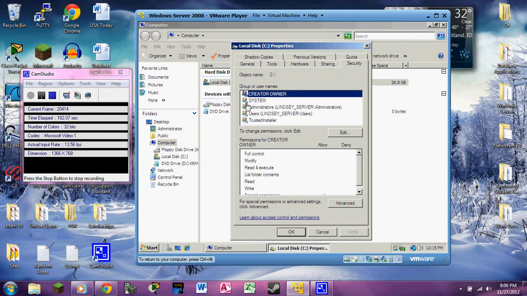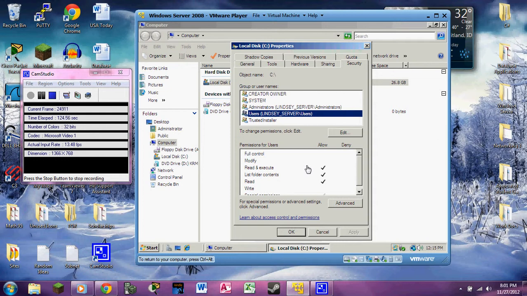Under security, you can see the permissions for each user or group. So let's look through. The creator owner has all the power, system, all the power, me, power, and then users under the group Lindsay.